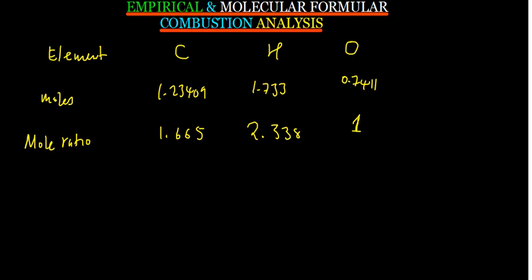So for this one, if this was giving me a 7, I would have said, okay, maybe it was repeating, like 1.667, maybe it was repeating. So the way it is, I can say this is approximately equal to 1, this is approximately equal to 2, this is just a 1. So I mean that the empirical formula for this compound is CH2O.